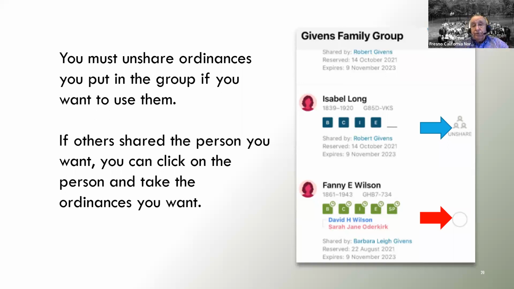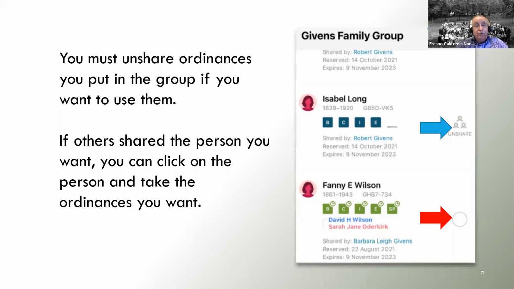Now, what is interesting is any name that is put in a family group, when you're out in Tree as the general public, not somebody from inside the group, if they see Isabel or Fanny's record, it'll show these names as in progress.